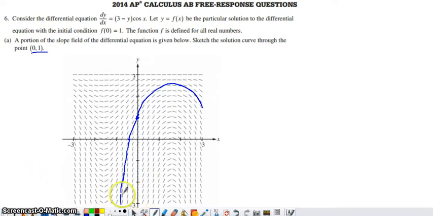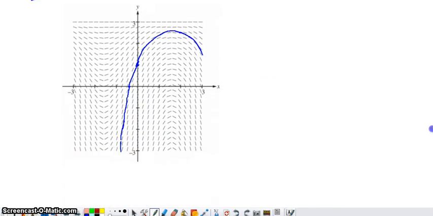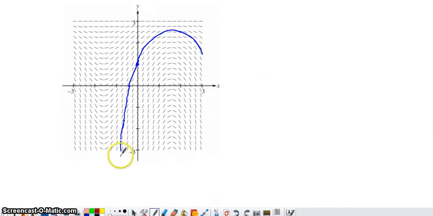As we get further and further to the left, if we had enough room down here to continue to draw the solution curve in, eventually we'd have to have another place where we bottom out, and we don't have any more slope field. But if we kept on coming over, when we got to this vertical line, we'd have to level off and then pick up on the other side. But that's something that's down outside the slope field. So the solution graph would look something like this, and that's actually it for part A.